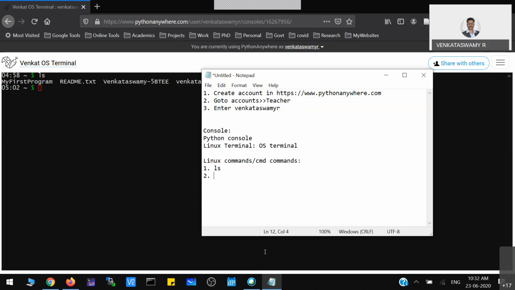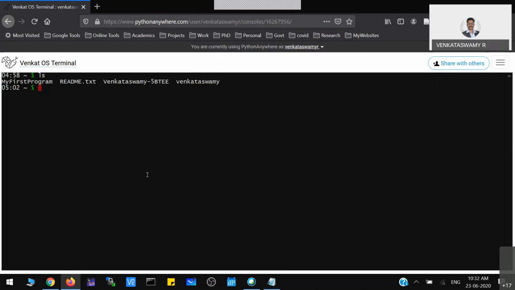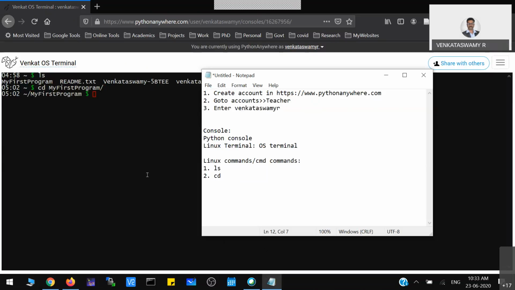To open that folder, you have to use cd. cd means change directory. cd space my, then press tab and the unique name will appear. Press enter and that folder will become your current working folder.